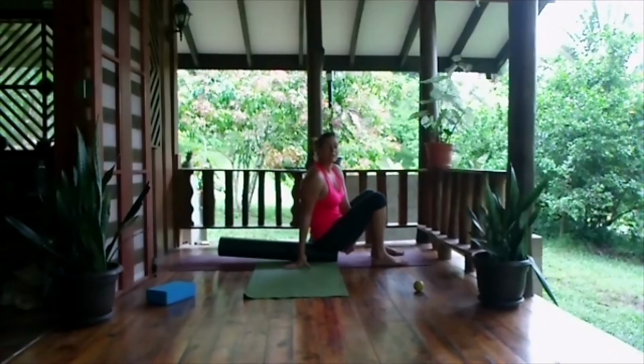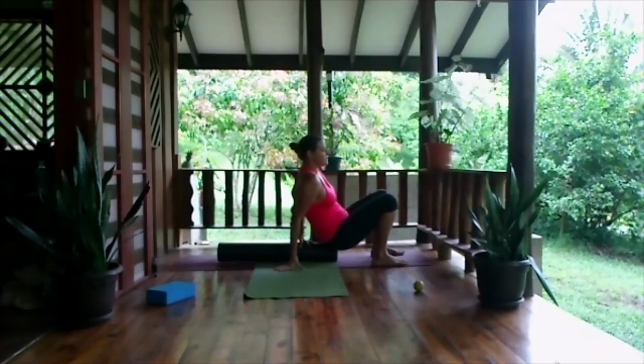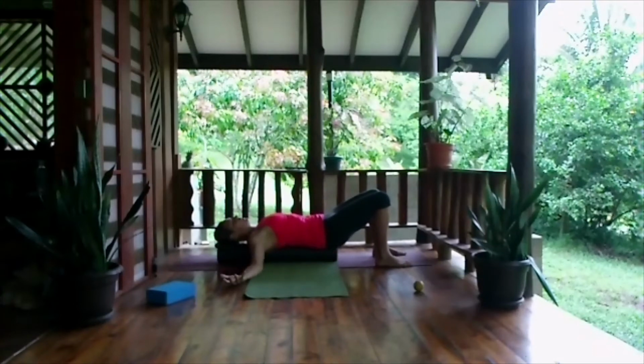Or if you do have the travel size, just place it about halfway up your back, because what we are intentionally doing here is when we lay down lengthwise onto our foam roller, we want to allow the arms and the chest to open. So inviting the hands to the floor, allow the shoulder blades to hug the foam roller. Allow your head to be supported, support and protect your neck. Pause here.